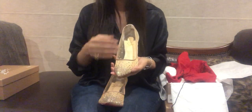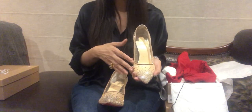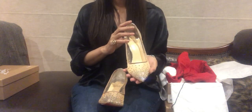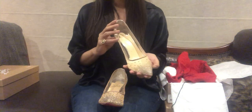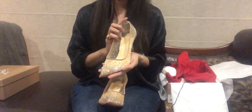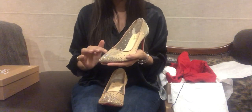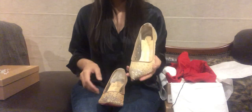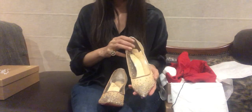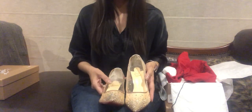It would look good on silks, laces, solid colors, formal wear basically. I don't think they are casual shoes at all. I personally wouldn't wear them casually because of the style, and I wouldn't want to ruin them, especially because they're such expensive heels. So I will definitely baby them, I know that.